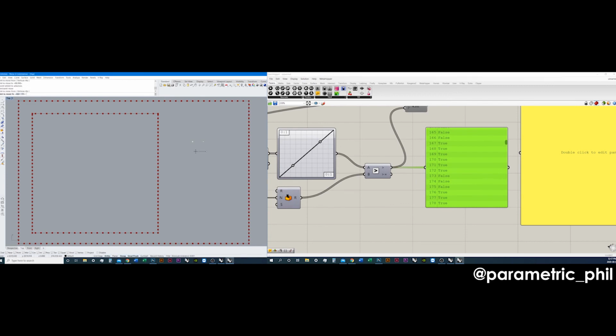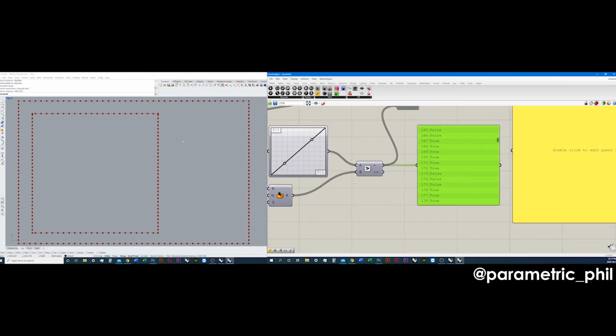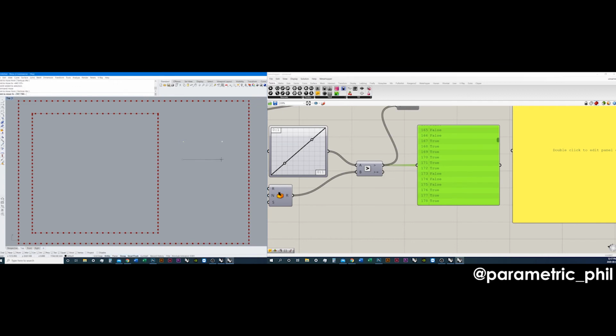And if A is 0.25, then suddenly there's a 25% chance that A is going to be larger than B. So there's going to be a 75% chance that this is coming out as false. And if this point is 75% of the way from 100% to 0%, then there's a 75% chance that A is larger than B, and so there's a 25% chance that we're going to have a result of true.